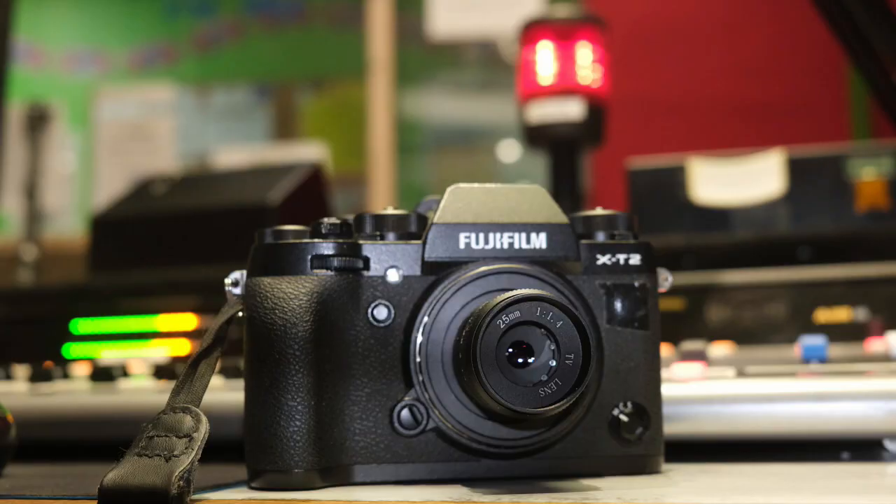So here we are videoing with the CCTV lens on an APS-C sensor in the Fujifilm. You get a lot of vignetting here. On a micro four thirds, being a smaller sensor, you wouldn't get as much. On a full frame of course, it would be just probably just this round circle you're looking at. But with all these things — if you're taking photos with this lens, you get a bit of vignetting, you can always just crop the picture anyway. So here's a few photos I took with the CCTV lens on my Fujifilm X-T2. It's got an APS-C sensor in it, so remember that.